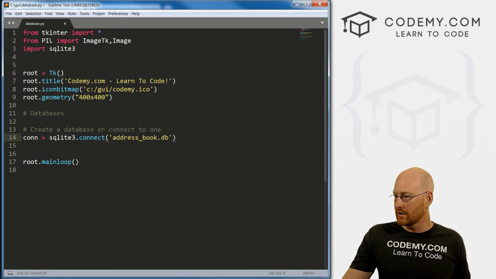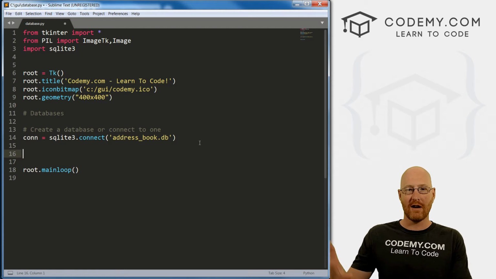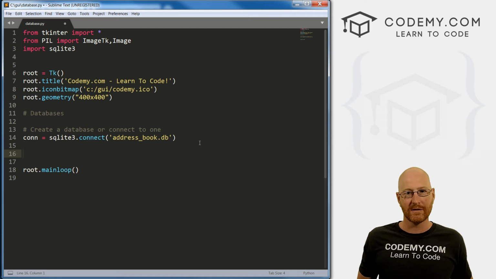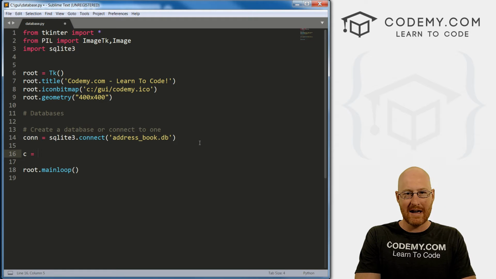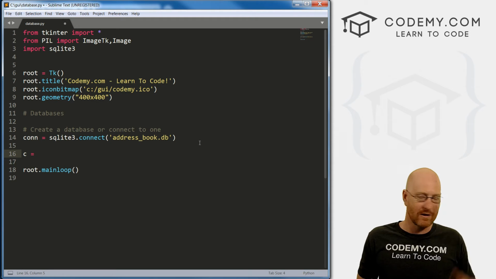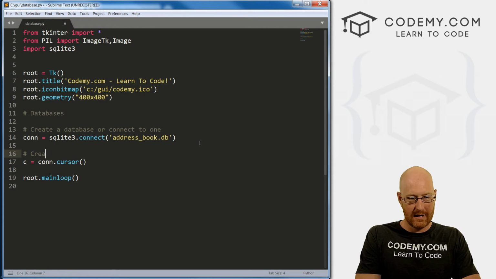Super easy, super cool. So the next thing we need to do is create a cursor. A cursor is sort of like the little thing you send off to do stuff with the database. Anytime we want to execute any sort of command, the cursor does that. We send it off and it does it, and comes back with the result. That's the cursor. Same thing, we just create a variable. I'm going to call it c for cursor. You tend to type it a lot, so I don't want to type out cursor every time. It's easy to type for all of you lazy people that are just as lazy as me. So let's go create cursor.